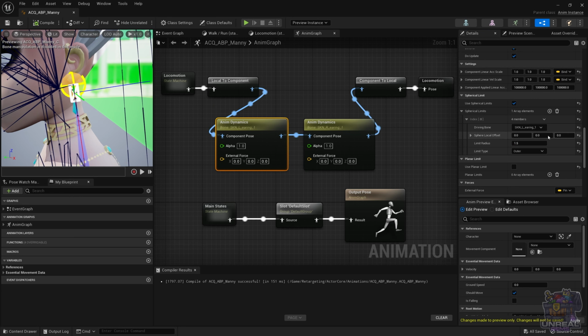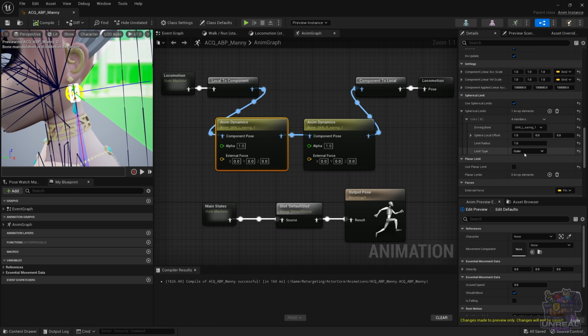And now you can use an offset if you want, for example, for it to go down, like here, we have a local joint offset that goes down. So we want the sphere local offset to also go down. 10 is way too much, as expected, but you can debug with the viewport. And now it is more or less where we want it to, with 1. And the limit radius we are going to turn down so it cannot go further away from that.